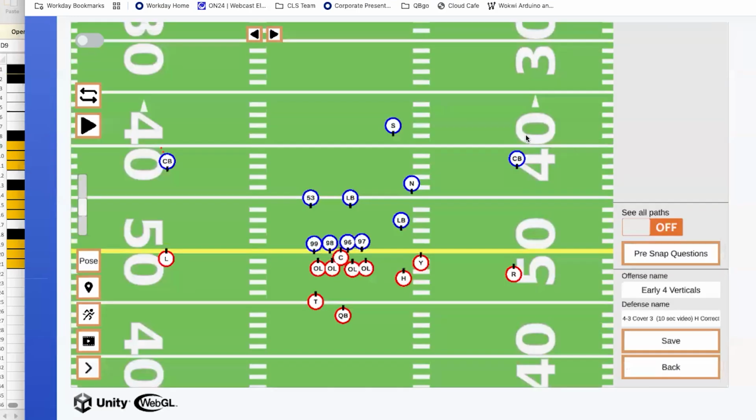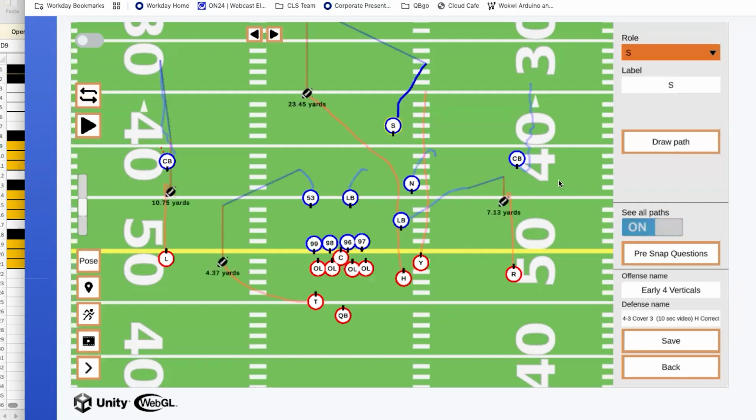Okay, so now you can see we have three receivers to the right. This is against cover three, so we have a single high safety. And just like when we ran a 2x2 in the last scenario, we made the safety wrong. Well, it is no different. Okay, so it's just H is on this side of the field now.